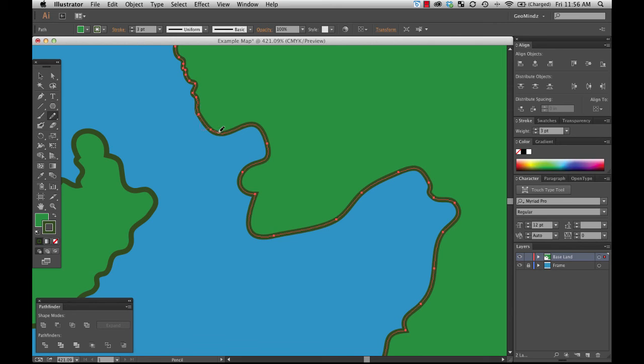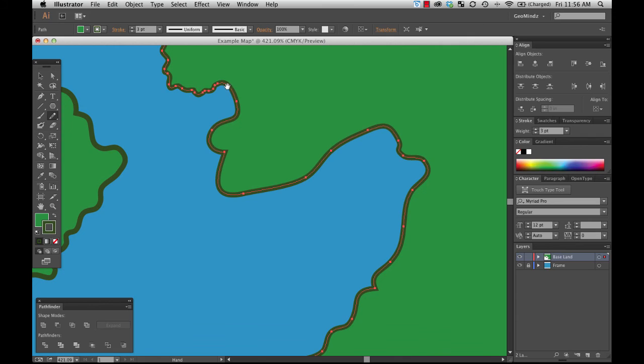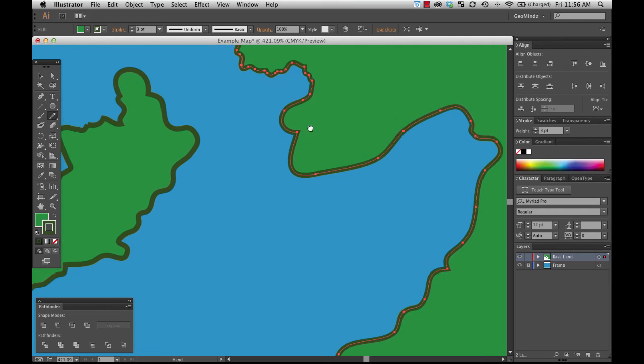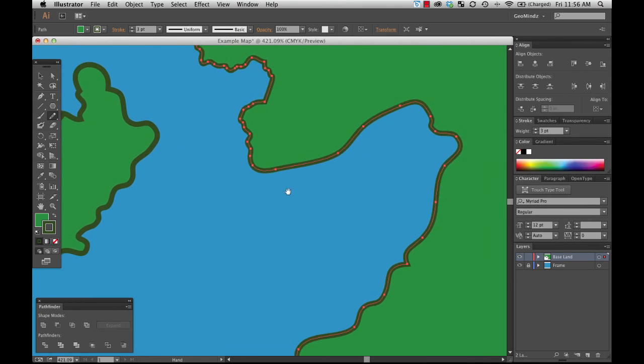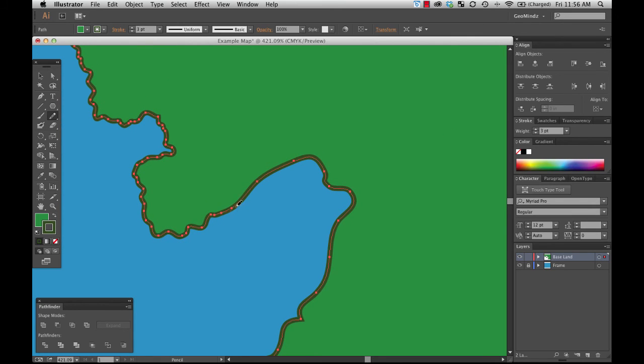So if I'm going along here, and then I really want to pan, I can just hold the space bar down, and then I got my tool back. This is a fantastic way to navigate along your document. That's going to save you a lot of time. Cartography takes a lot of time already, but anything like that you can do to make your production a little bit smoother, a little bit faster, are fantastic shortcuts to use.